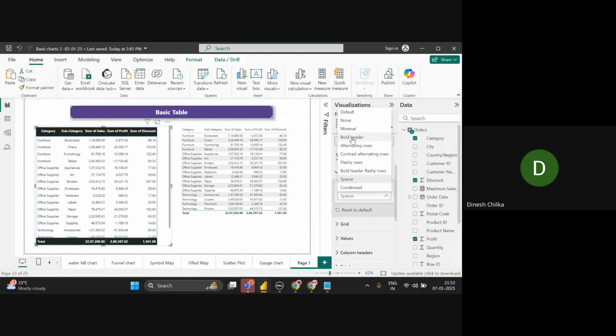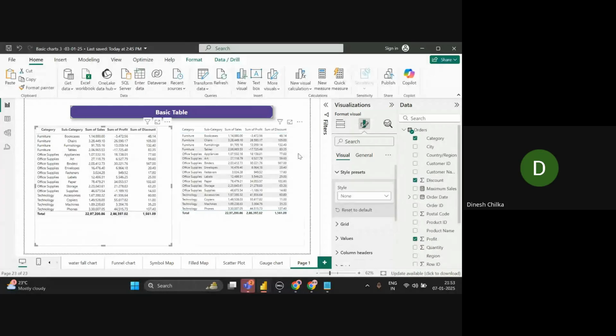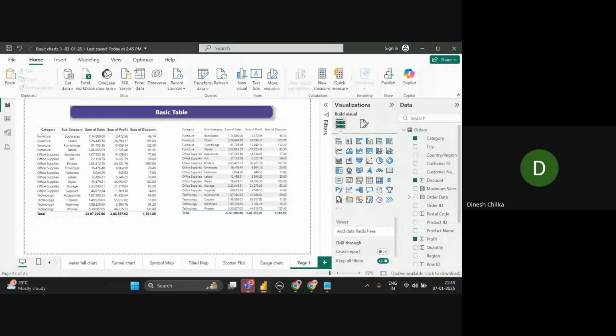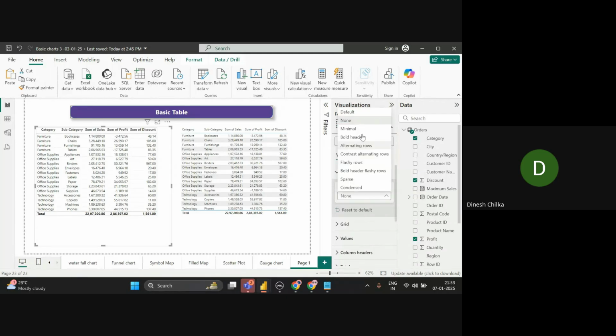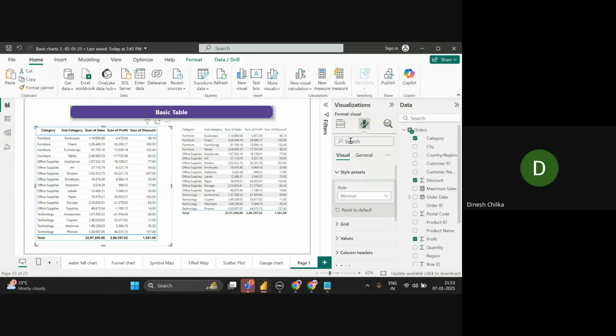Suppose I don't want anything, I can make it none. None means we are in the same phase as the formatting we did previously. If you go to formatting, style presets, this minimal one is actually good.